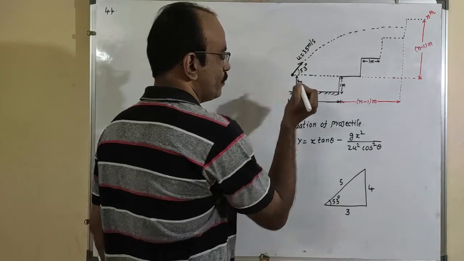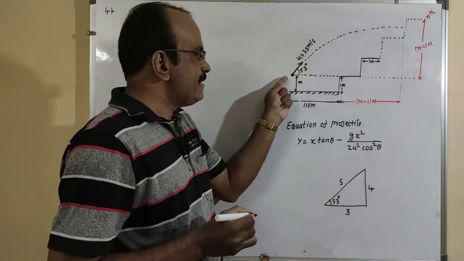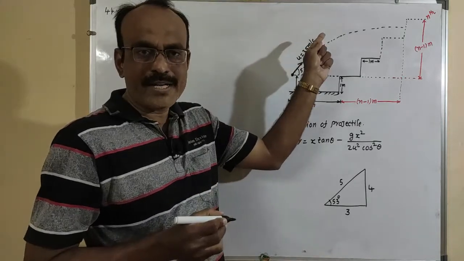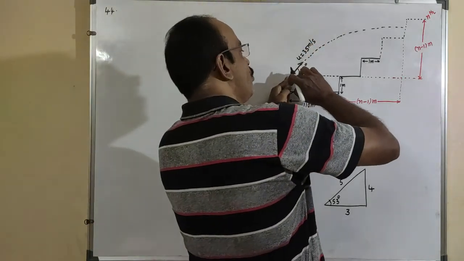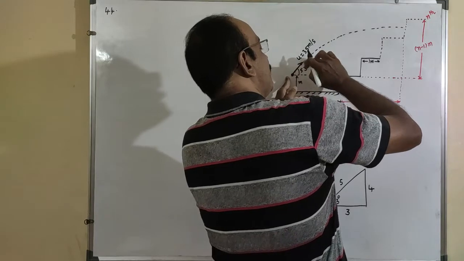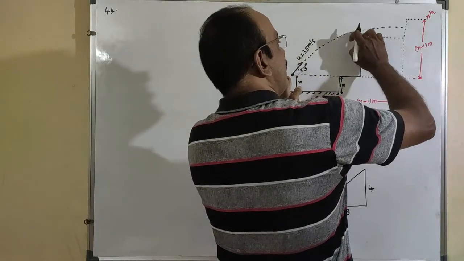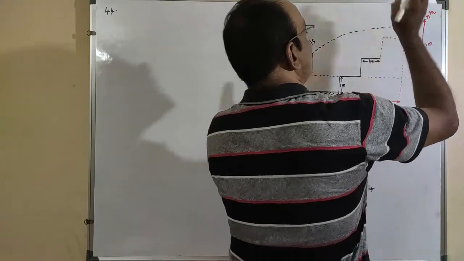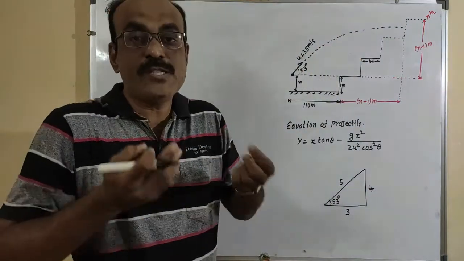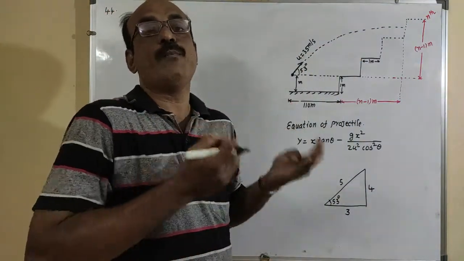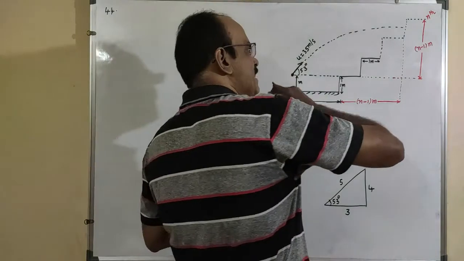1 meter from the ground. By striking the ball with a velocity of 35 meters per second, the ball will move in this particular path, that is projectile motion. Let it hit the nth bench. That means we have to calculate which bench the ball hits, so let it be the nth bench.